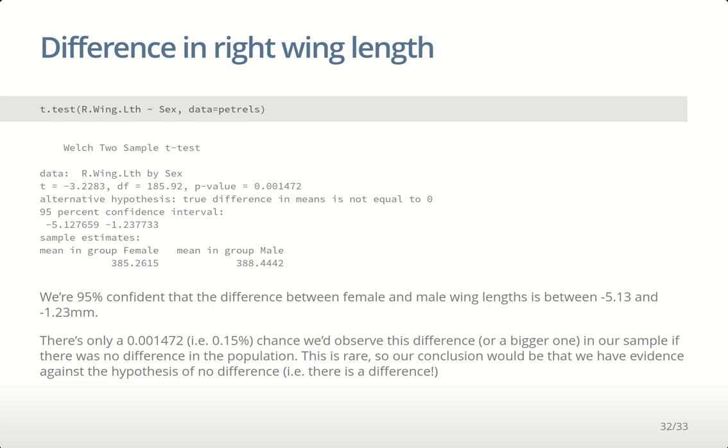And that, of course, is the same conclusion as we get from the confidence interval. So our confidence interval is telling us there's a difference, and it's somewhere between 5 and 1 units. Our p-value is also telling us there's a difference. It's not telling us how big it is, though. Instead, it's telling you what's the chance that you'd see this data if there was no difference. So it's sort of precisely quantifying the evidence against the hypothesis.